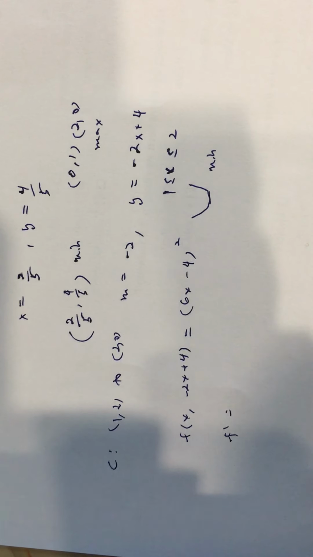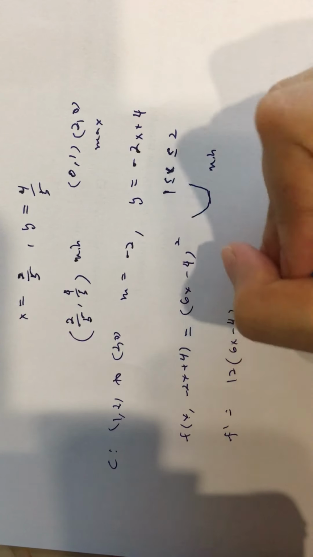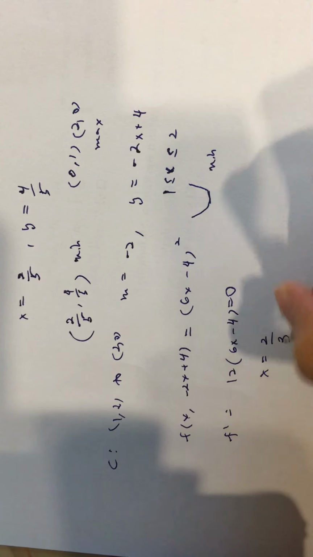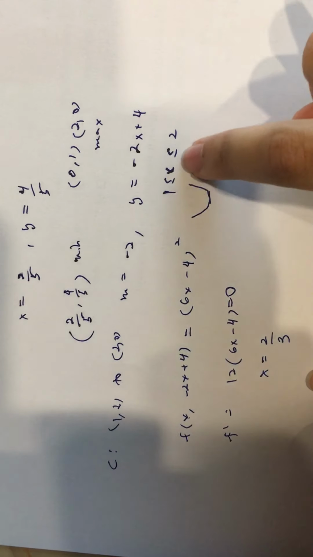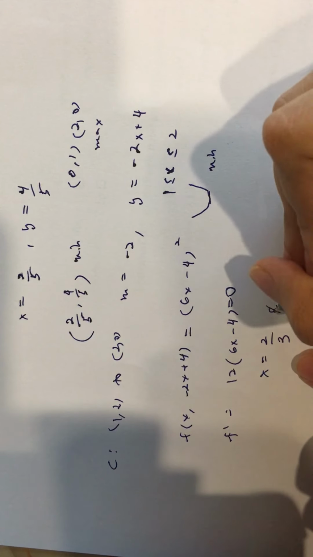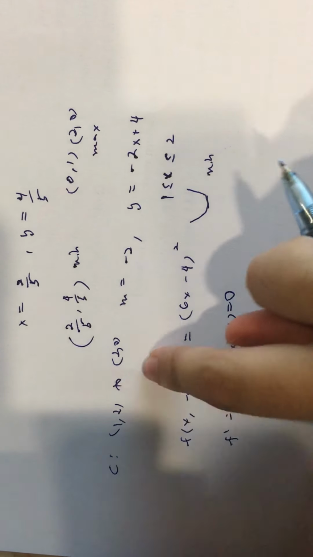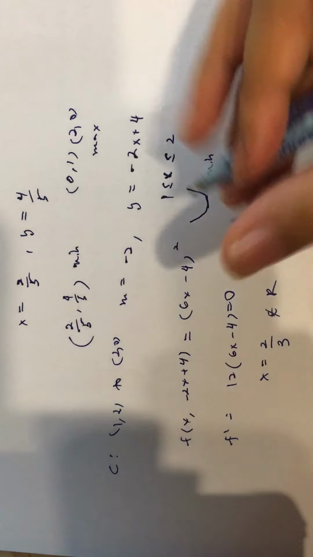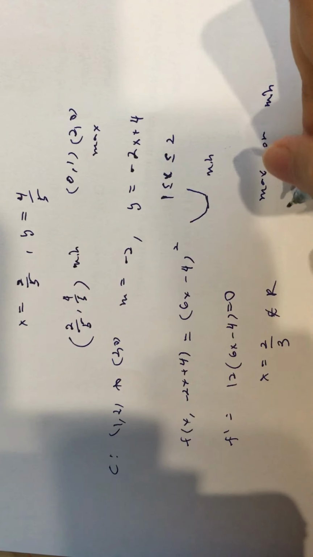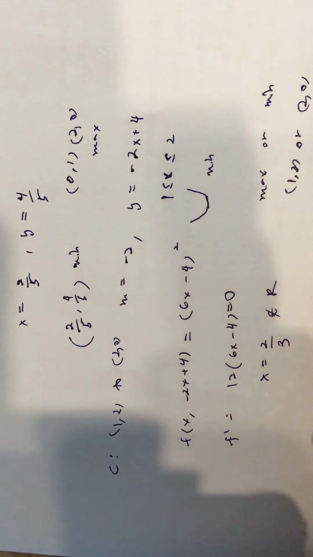So differentiate. So f prime is equals to 12 times 6x minus 4 and it equals to 0. Then we have x is equals to 2 over 3. And then as we can see, x should be in between 1 to 2, but 2 over 3 is not in the region. So we can just ignore this point. So that means the punya bucu, which is 1, 2 or 2, 0, this bucu can be either maximum or minimum. So the maximum or minimum for boundary C is actually either 1, 2 or 2, 0.